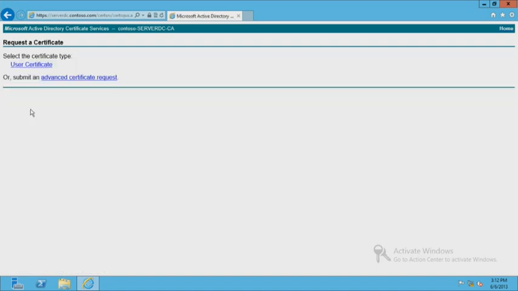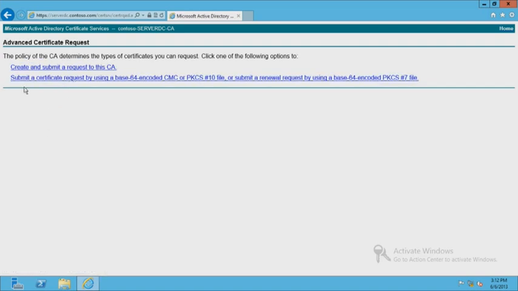Request a certificate, very similar to what we did before, or submit an advanced one. So here, this is where you'll see the option, submit a certificate request by using a base 64 encoded CMC or PKCS number 10 file, or submit a renewal request by using a base 64 encoded PKCS number 7 file. These are generated through other certificate request mechanisms.